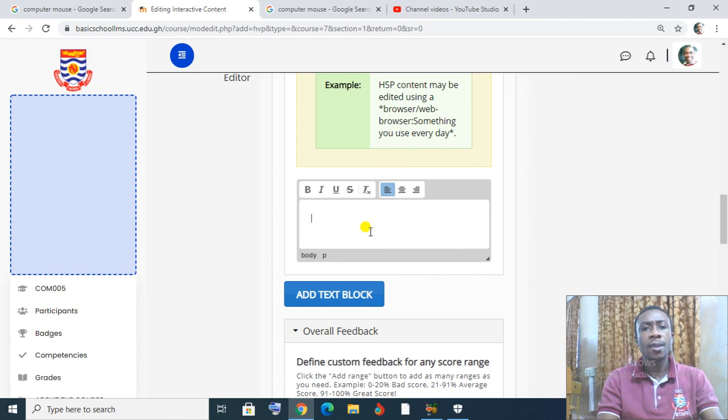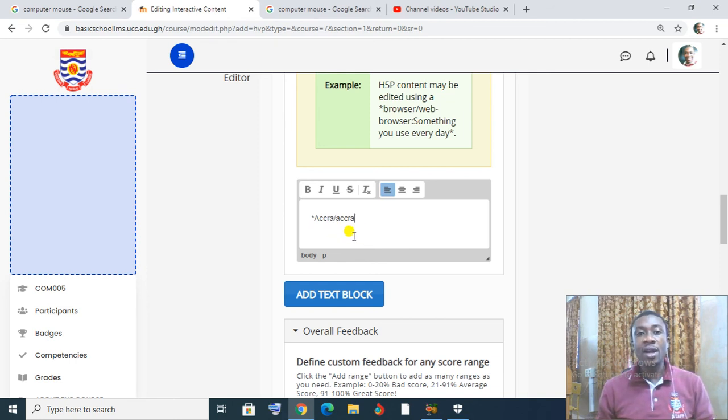So for instance, let me put it this way. The asterisk, Accra. I'm envisaging that some students will type in Accra starting with a small letter. So let me put the forward slash there. There's a forward slash. Let me put it there, and type in accra starting with a small letter. It means that any learner who types in Accra starting with a capital and accra starting with a small letter will get the item correct.